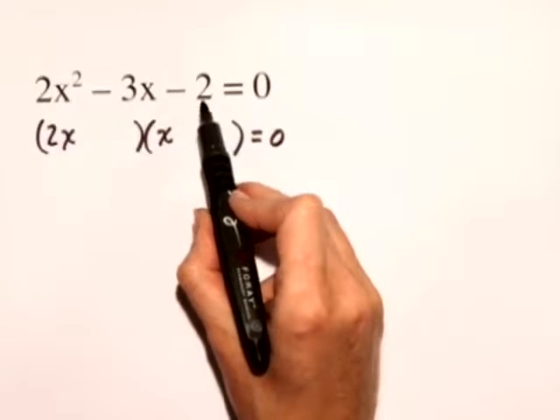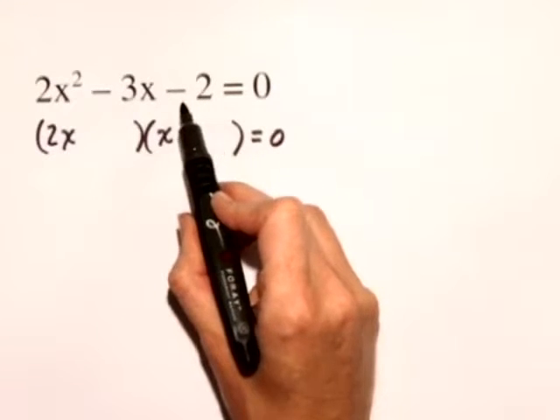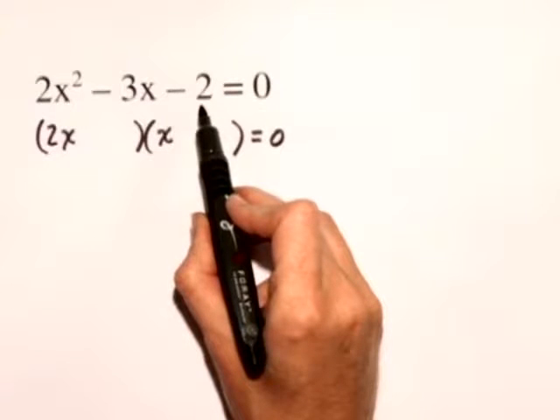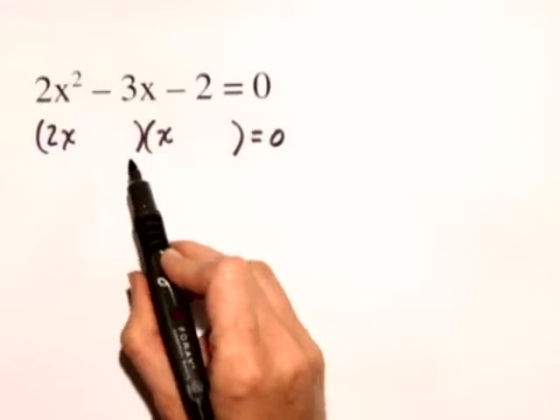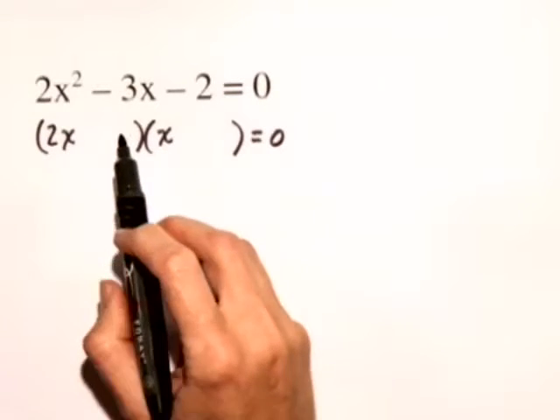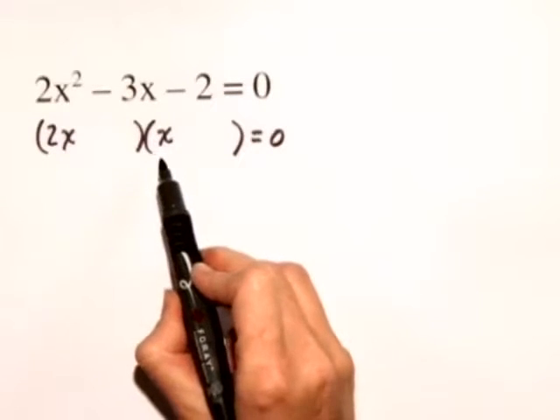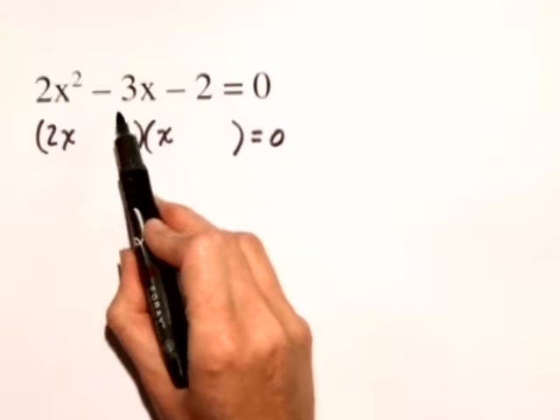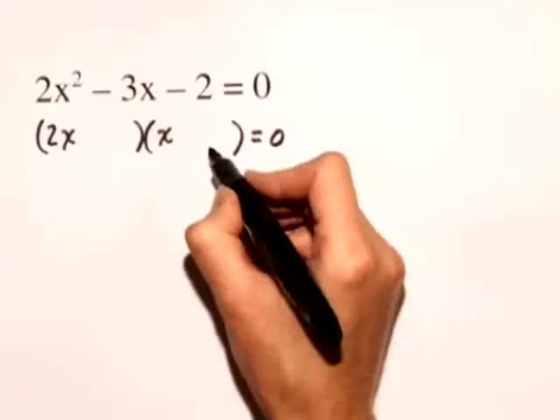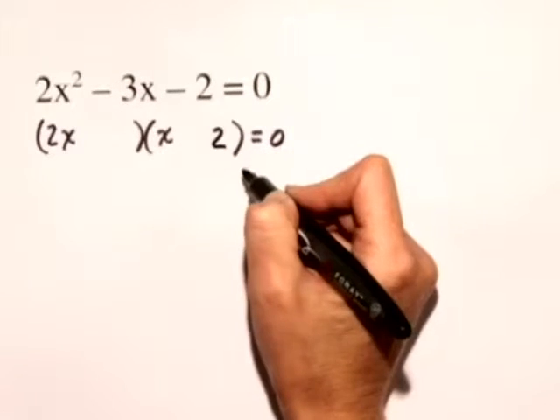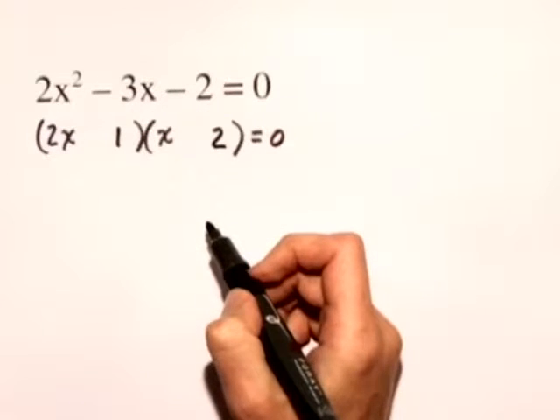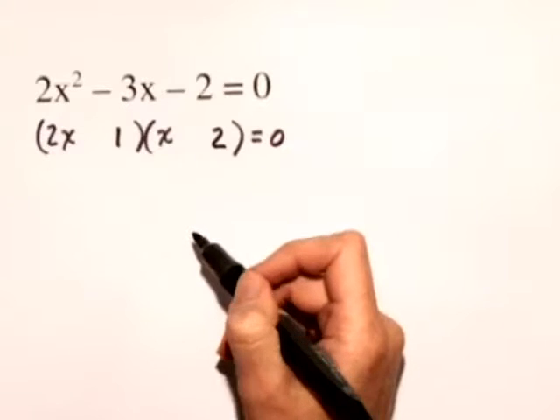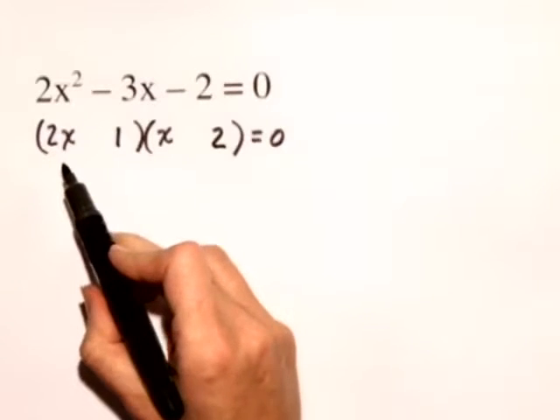Remember, our last term needs to multiply to give us negative 2. So that tells us we need one positive and one negative sign, but we're not sure where the signs go. And we want to make sure that our outside and our inside terms add up to give us negative 3x. So let's try putting a 2 in our second set of parentheses and a 1 here. Now, before we decide what our signs should be, let's just do a little looking here.